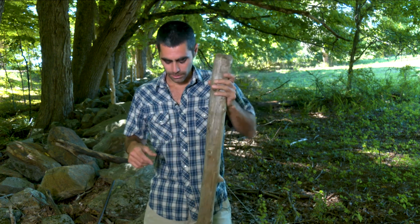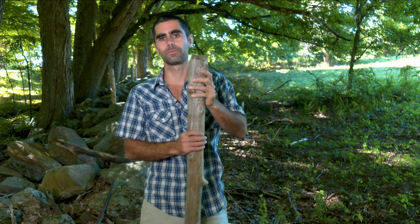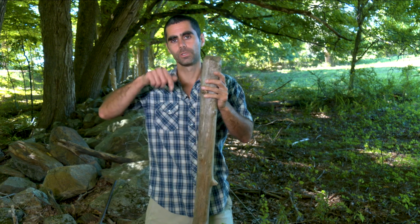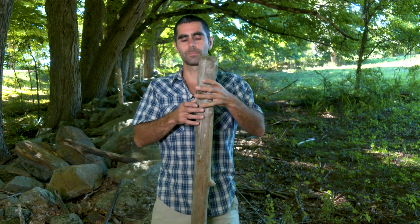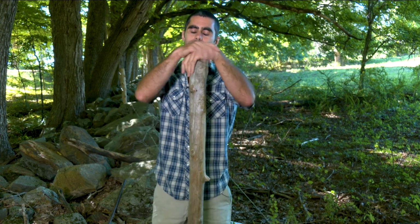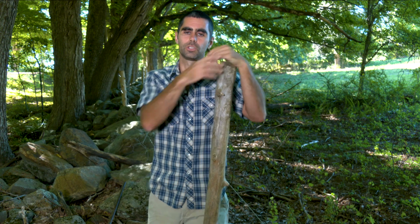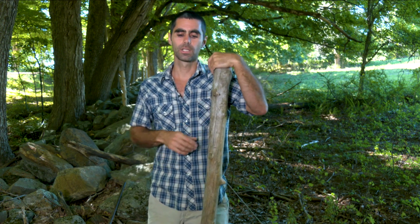Oh, and the last point is that a pounded post, whether with a post pounder or the way I'm showing you with a sharpened post and a sledgehammer, is going to be much more firm than a post where you drilled the hole, dropped the post in, and repacked it. But that said, some things like a telephone pole are just too big. It's too big in diameter to pound. Really, if you're pounding a sharpened post, you're looking at stuff 6 inches in diameter and less.